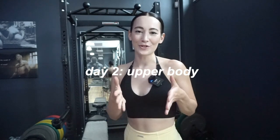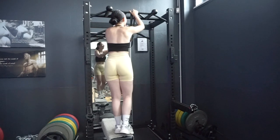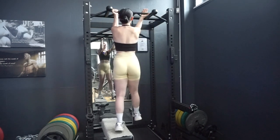Hyperextensions always burn so bad — that was the glutes and hamstrings day. For the second day of the week I'm training upper body. Since I only work out three days a week, I can't dedicate separate days to back/biceps and chest/triceps/shoulders, so I combine both. I start every upper body day with resistance band chin-ups — chin-ups not pull-ups because I can't do pull-ups. I use a bench because I'm too small to get into the resistance band otherwise.